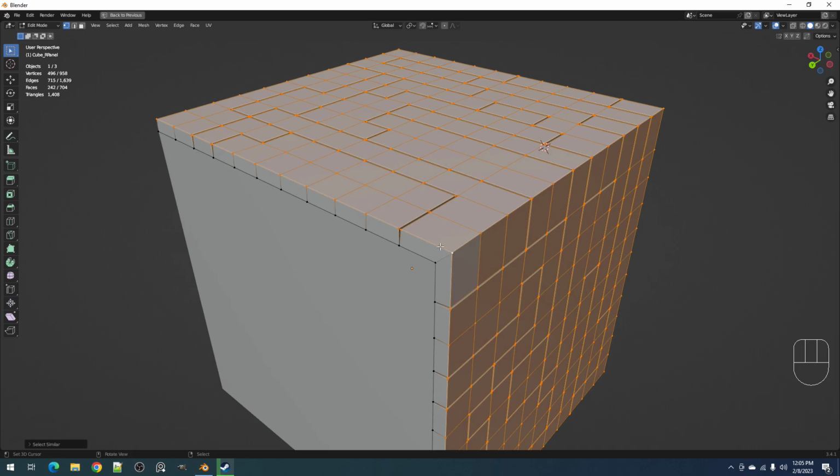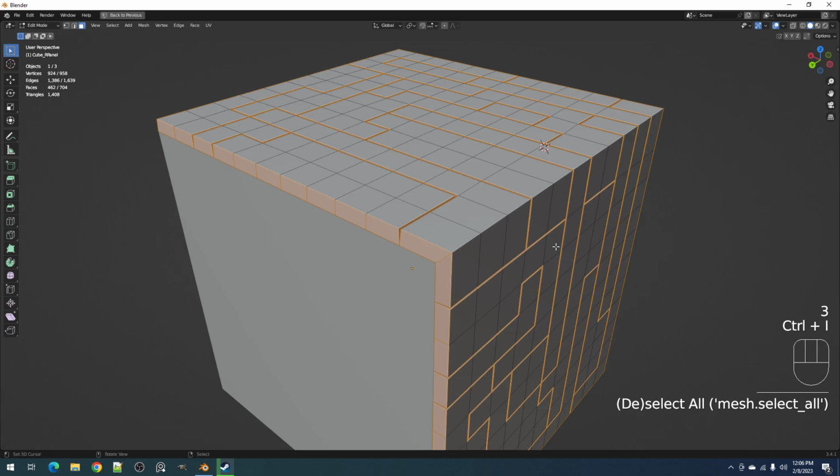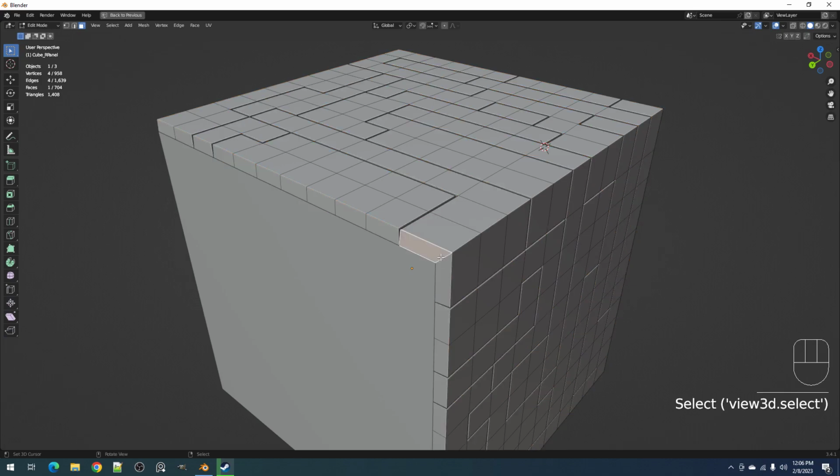And if I want to select the faces on the sides, press 3 to go to face mode and press Ctrl I. Okay, so with this method, you can easily use this to assign materials for the top faces or the border faces. And also you can use this if you want to UV the side faces.